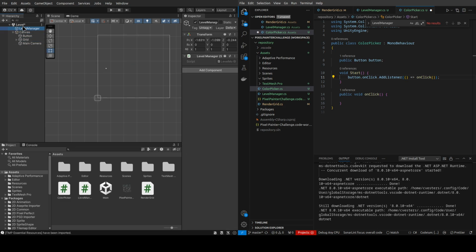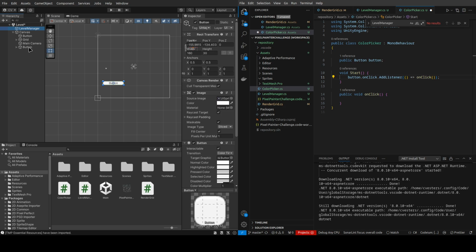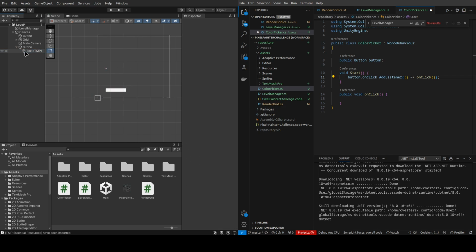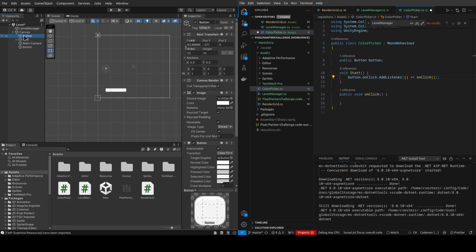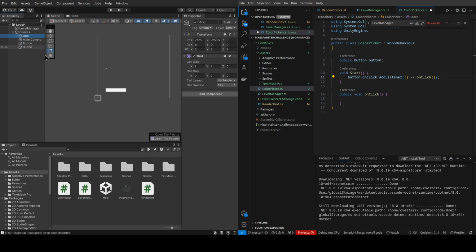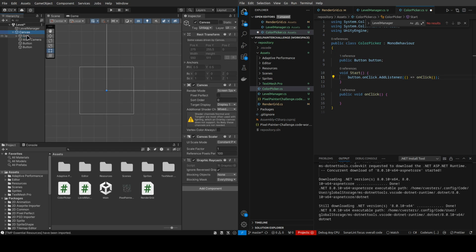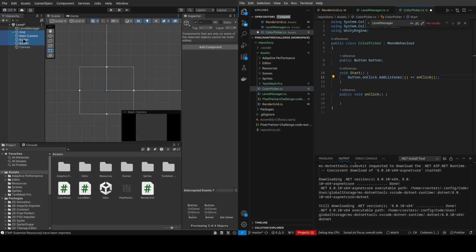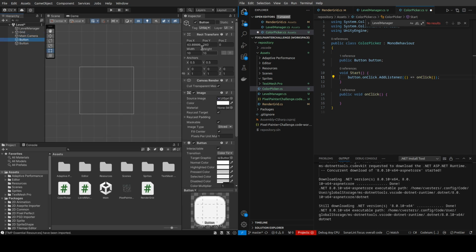And then level manager. What happens if I do a new button? No, then it will just add the button. Okay. And what if I. The annoying thing is that this is where I'm just gonna get rid of the canvas. I don't need the canvas. Who the hell needs a canvas?